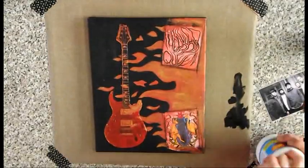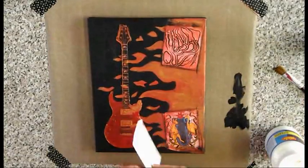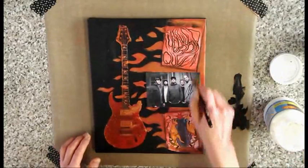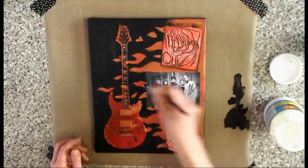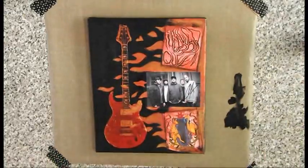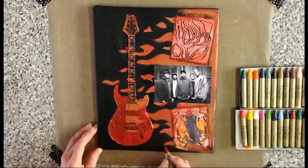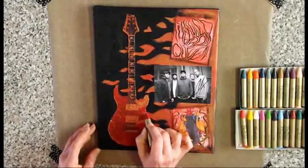I adhered the signed self-adhesive picture of the band to the canvas and sealed it with gel medium on top. I'm adding more details and interest as well as some shading with Portfolio water-soluble oil pastels.